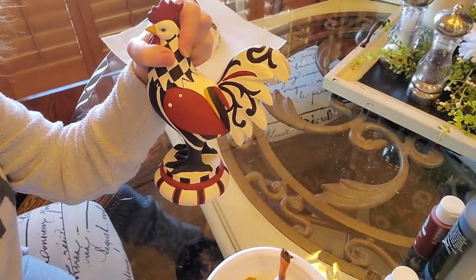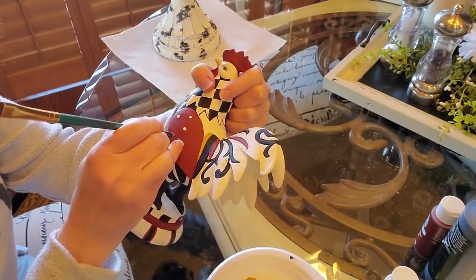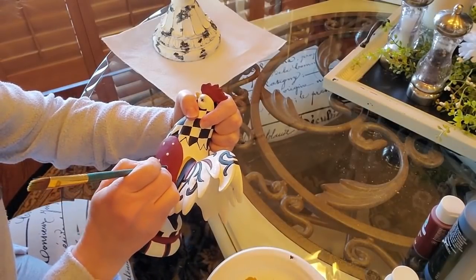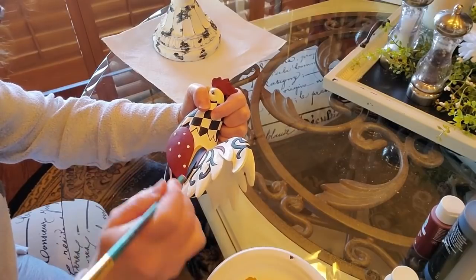You can make them big, small, whatever you want. And here some of these are a little bit bigger than the other dot that was on here. But quick and easy to do this.